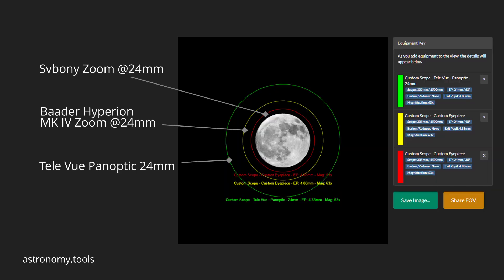I really need to stress this point: the longer the focal length is set, the narrower the apparent field of view becomes. With this eyepiece set to 24 millimeters, the amount of sky you can see is very small — only 38 degrees of apparent field of view. You typically use a long focal length eyepiece at lower magnification to see a larger area of the night sky, so a narrow apparent field of view at the longest setting works directly against this.